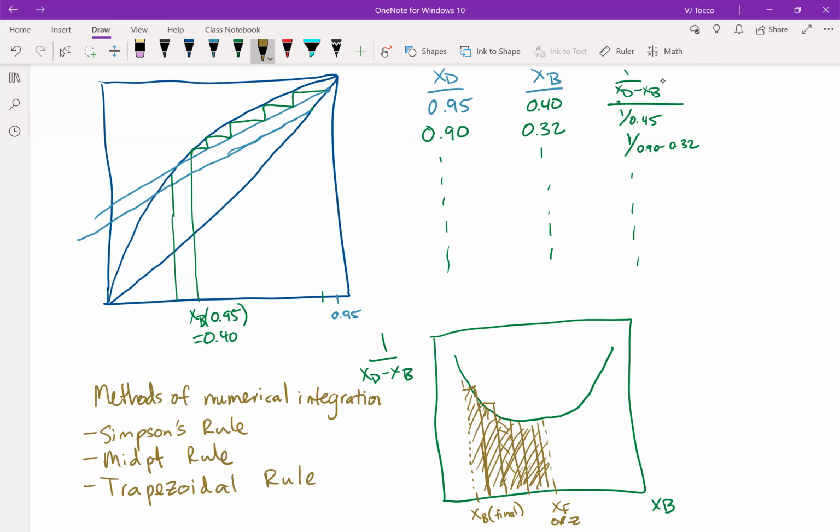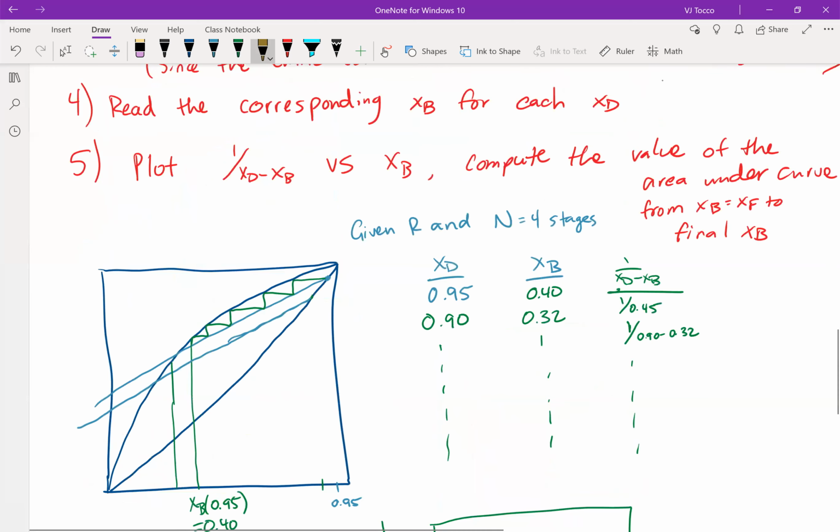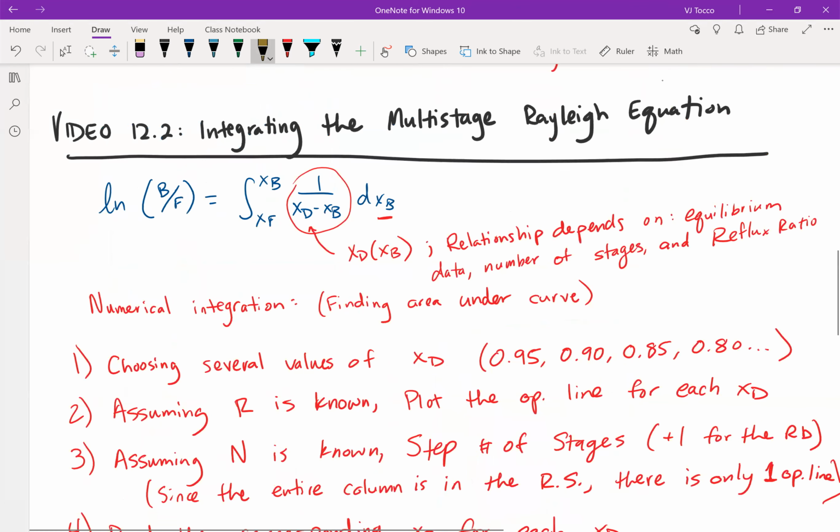So you might have a question of, well, what is going to be unknown in this problem? And I'm going to leave that until an example problem coming up. But typically you would have one of xb or xd total unknown, but the three equations that you would need, once again, are going to be the multi-stage Rayleigh equation and the overall material balances for the complete system and for a component A overall material balance.